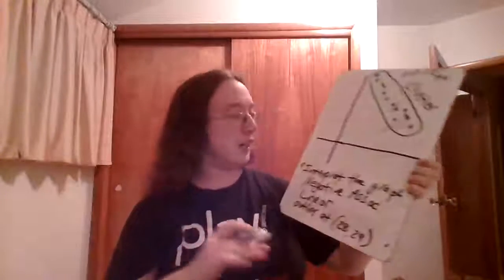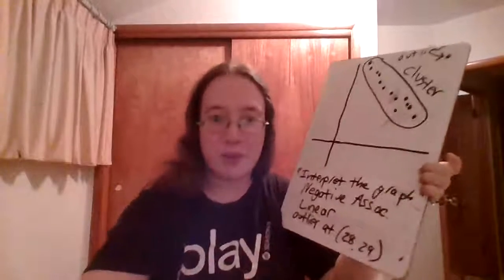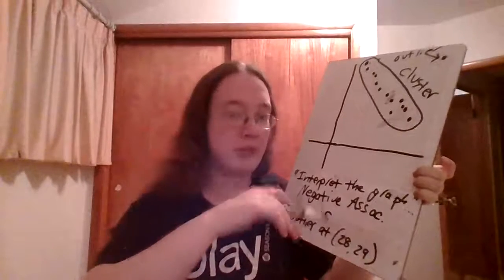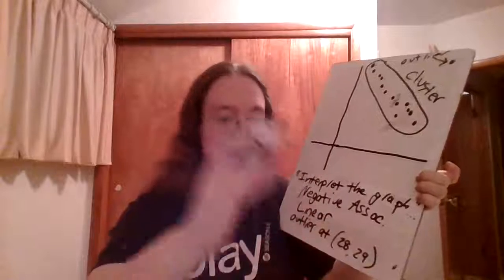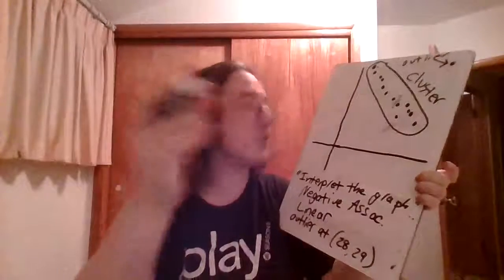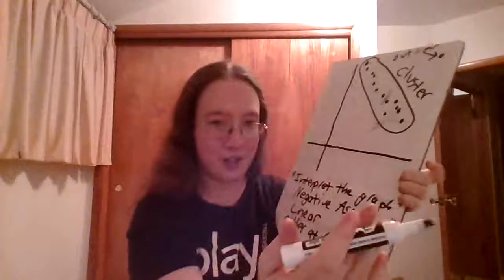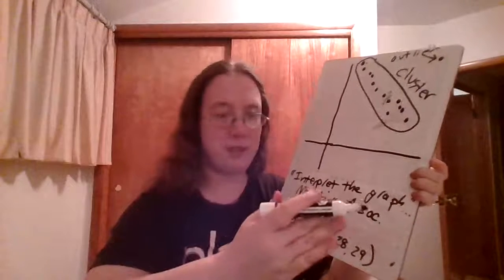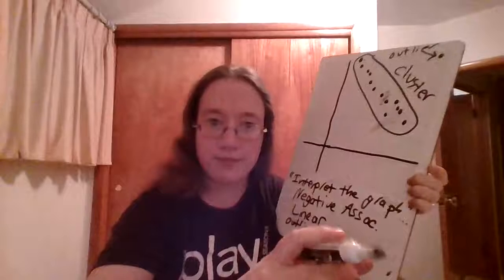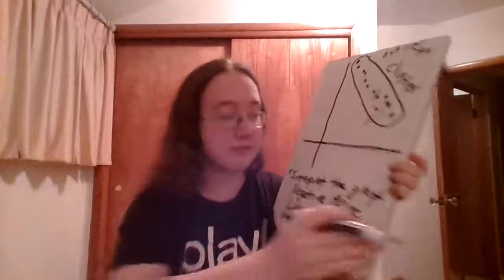Same thing. You may notice when they say interpret the graph, they give you quite a few lines for this, but this is really what we're looking for. We're looking for, is it positive or negative, or no? Is it linear or not? Do we have clusters? Do we have outliers? So if you get through a couple of lines and go, well, that's pretty much all Miss P said to say, that's it. It's okay if you have lines left. Not a big deal.